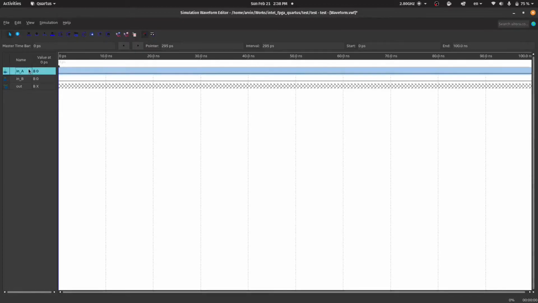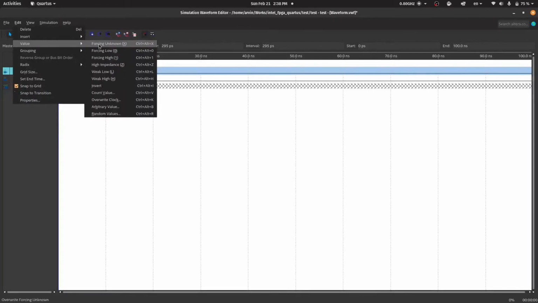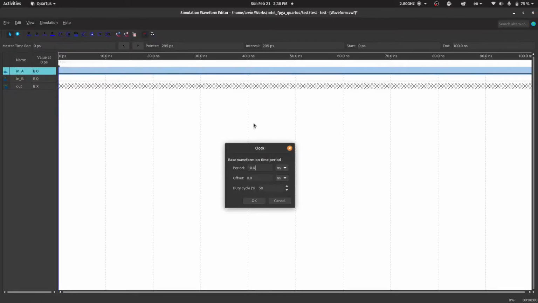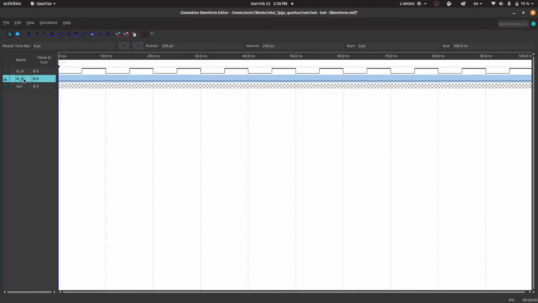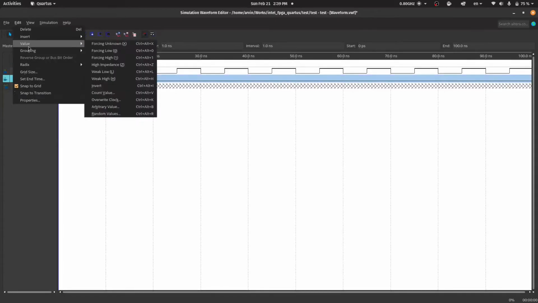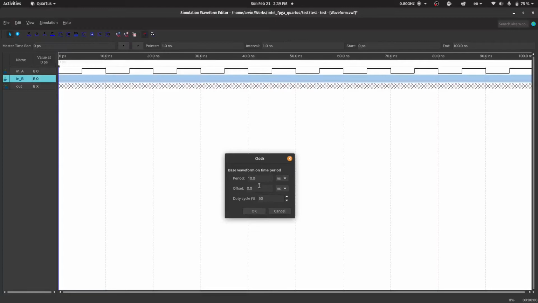Now select the in A node and click Edit, Value, and Overwrite Clock. Make sure the period is 10 and hit OK. Again, we select the in B node, hit Edit, Value, Overwrite Clock.